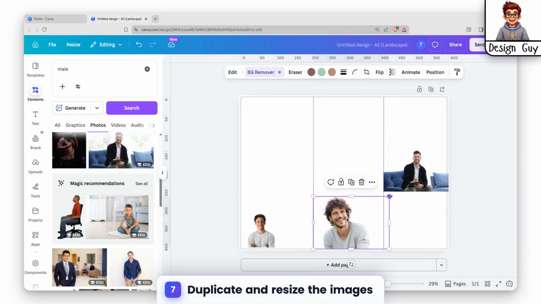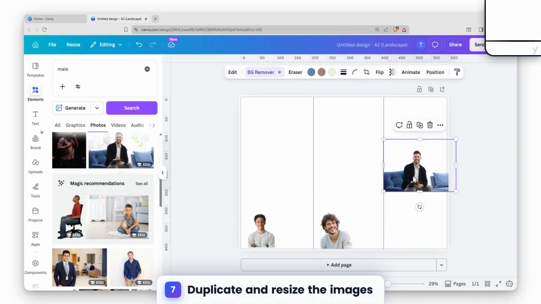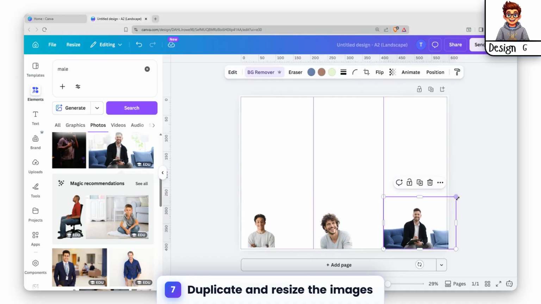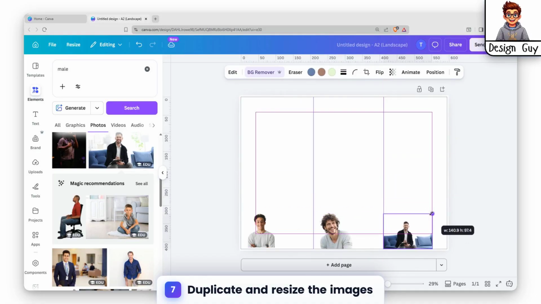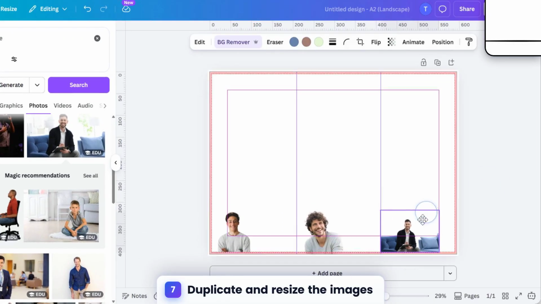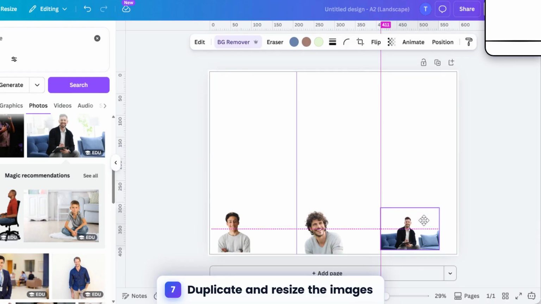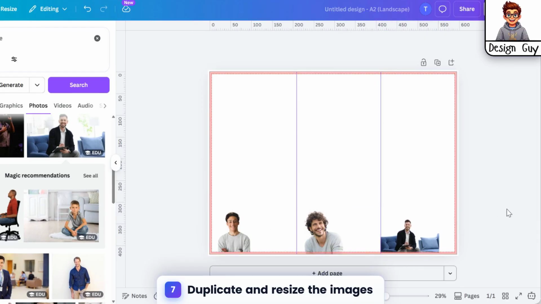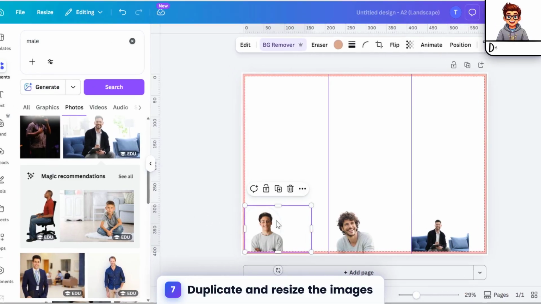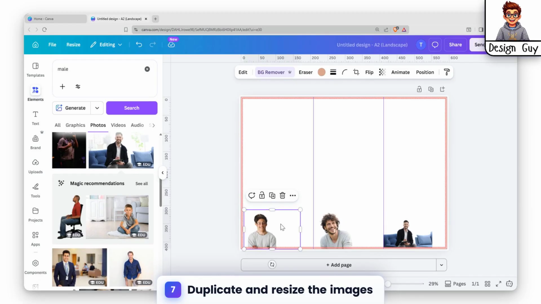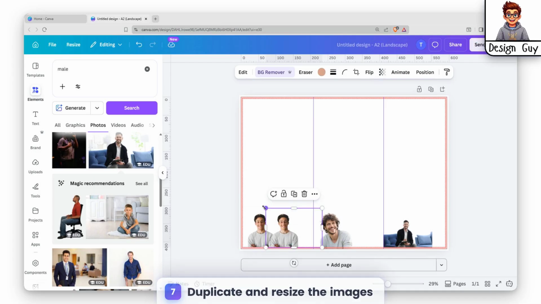Duplicate the selected item by pressing Ctrl+D on your keyboard. Repeat this step for the last item as well. Once duplicated, position and adjust each copy as needed. Ensure all duplicates are aligned properly to maintain consistency. This method speeds up your workflow by replicating elements quickly. Continue applying this duplication process throughout your project to efficiently manage repetitive tasks and save time during editing.